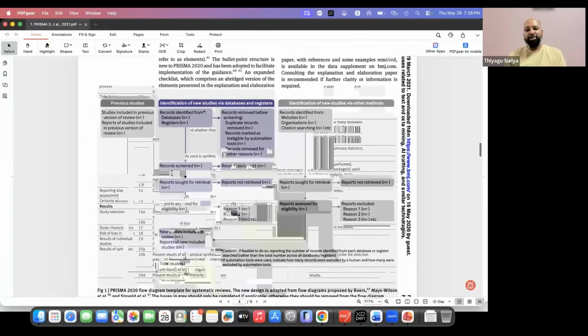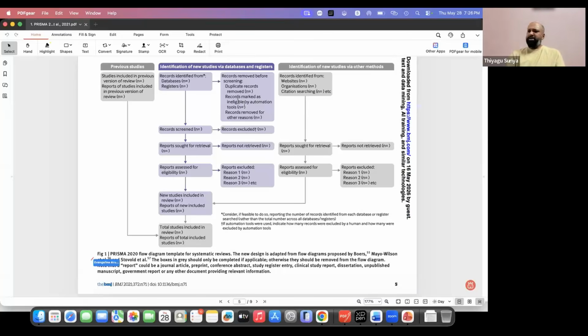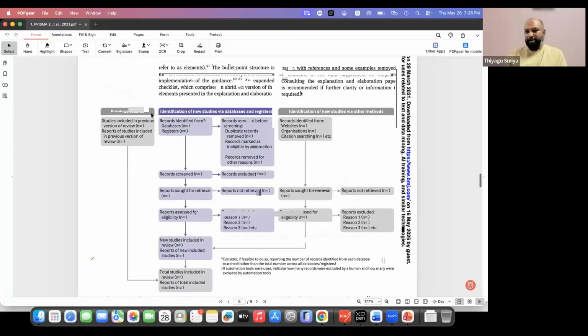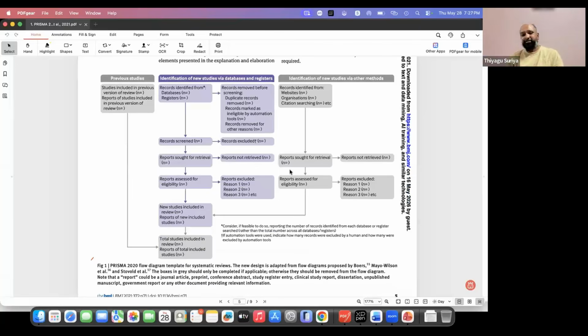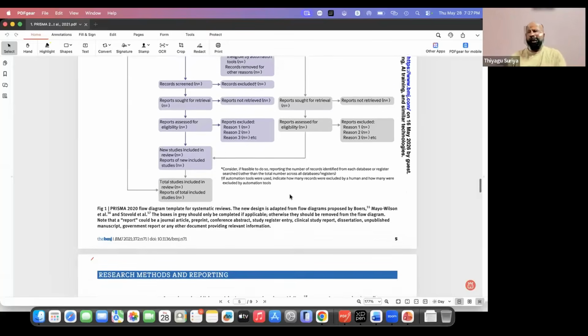So this is your PRISMA diagram. But there is no need for this much complicated a PRISMA diagram with respect to bibliometric analysis. For the SLR or the meta-analysis, we can go with this kind of very precise, very specific PRISMA guideline. This is a PRISMA flowchart diagram. We need to follow it systematically. But in bibliometric analysis, I'm suggesting some other models also. It's a very simple model compared to this.